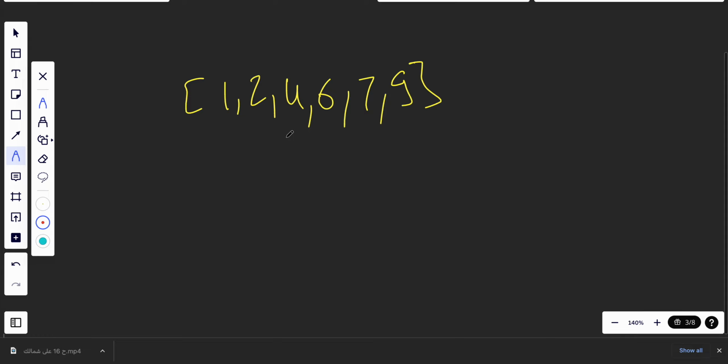However, let's see how we can solve the code. This array is already sorted. After sorting, we will take x and take y. Let's say this is x and this is y.